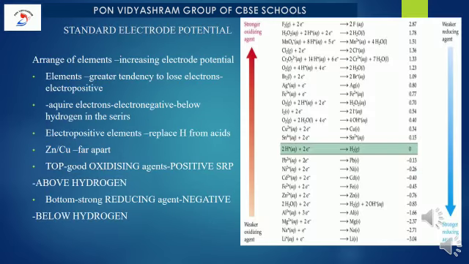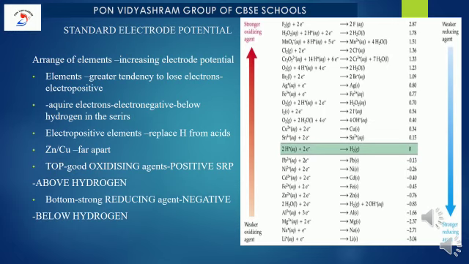Children, I am requesting all of you to note down the important keywords given in the slide simultaneously, which will be useful for you to solve the numericals. Now, go through the tabular column on the right hand side. The elements available in the list are gaining electrons, so it is considered a reduction reaction. The potential value we get is considered the standard reduction potential.